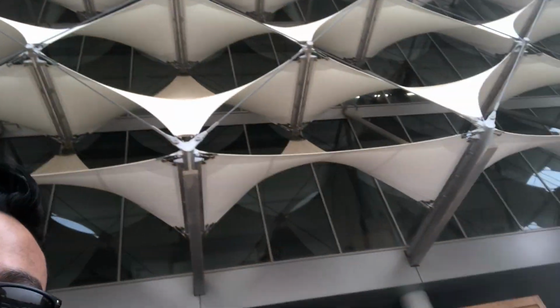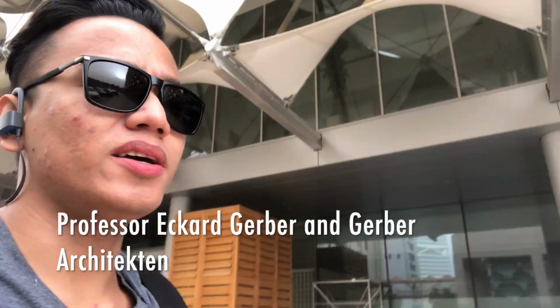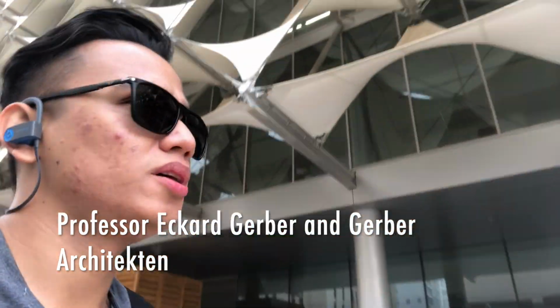And as I've said a while ago, I think it's the biggest library here in Saudi Arabia. And the interesting part is the old building of the library is inside this new architectural design. I think this was designed by Professor Cherper, as I read from Google. They don't want to destroy the old building, so they just encapsulated it inside a new building.